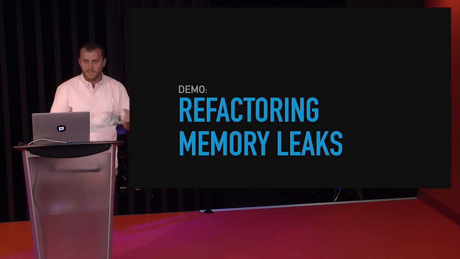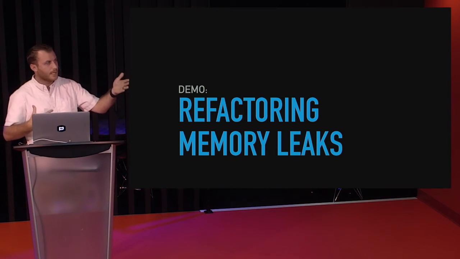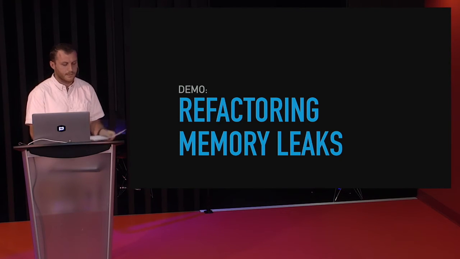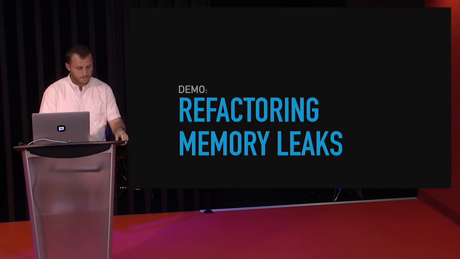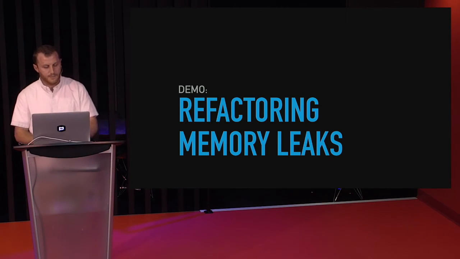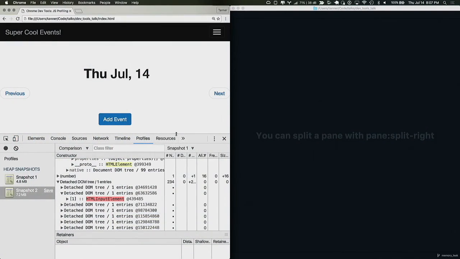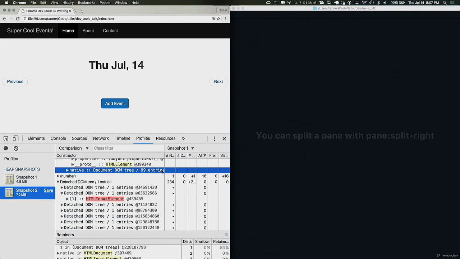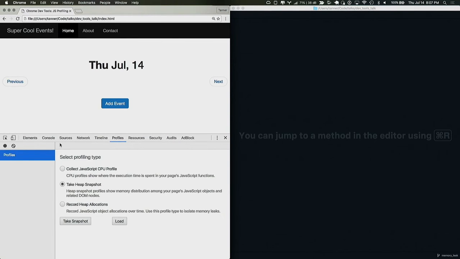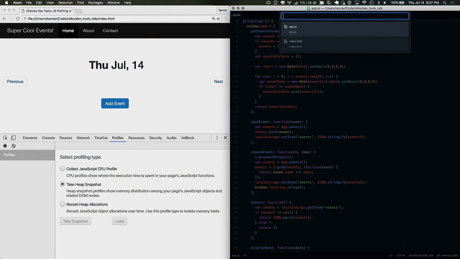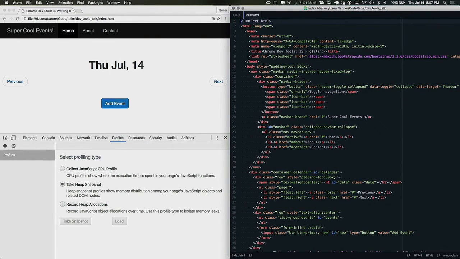Now that we know what the problem is, we found those 240 detached DOM nodes that are just hanging out in memory, being ignored by the garbage collector. We should try to fix them. That is our problem. So let's go back and see if we can clean that up. Coming back to Chrome here, now we need to do some code stuff. Make this a little bit smaller. I'm just going to clear these for right now. So here's our app. It's just one JS file and one index file.